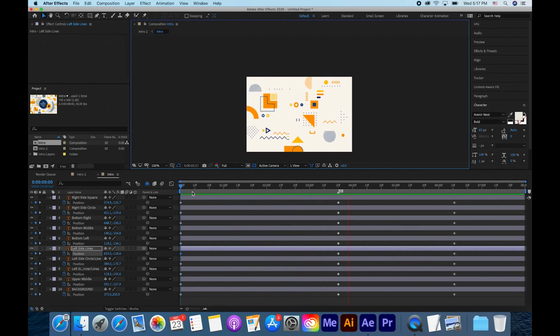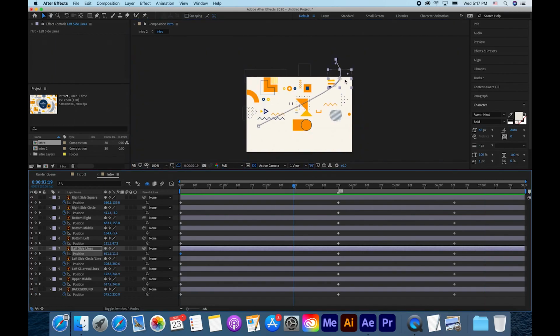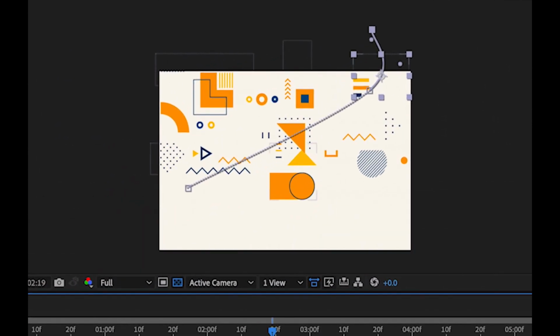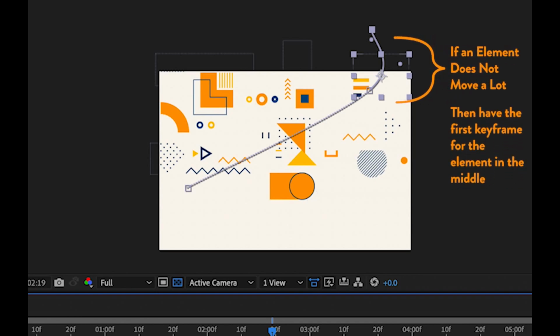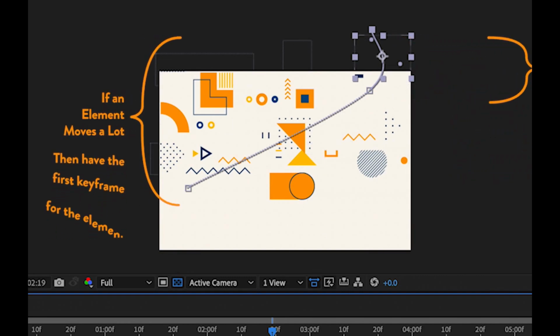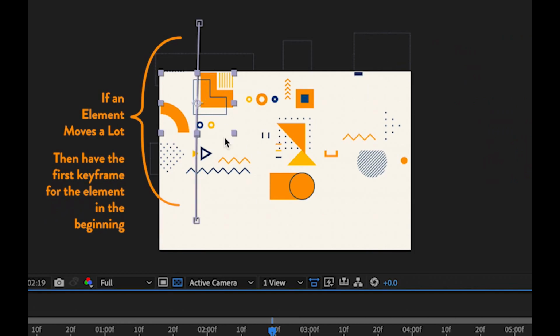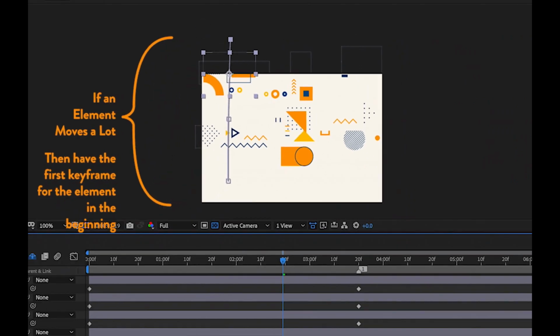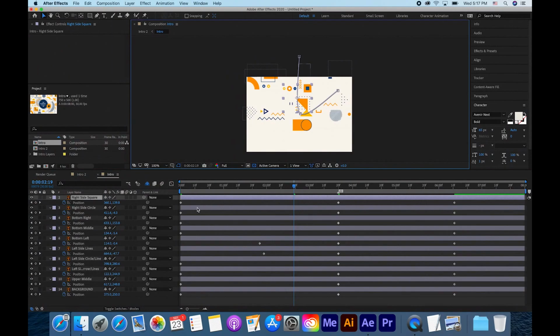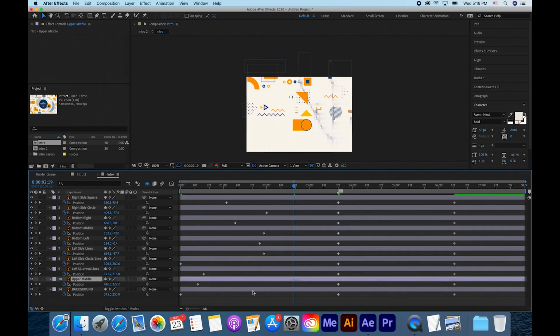And now if we were to play it through, this is what we have. It's not very good. It's not very good at all. So some key changes we can do is make the ones that don't move a lot start later on. So since these keyframes are short together, we'll move that position keyframe so it starts later on compared to others. And since this one is in the middle, it won't move that much. This one's at the end, we're just going to have it start at the beginning and do that with all the others.